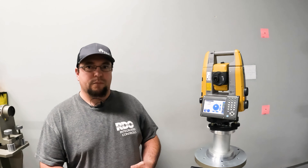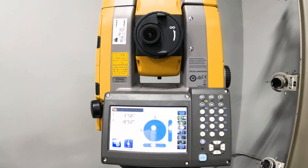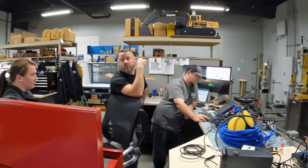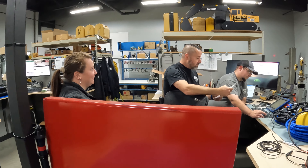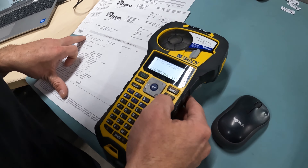This is a Topcon GT robotic total station. We'll use them for both in-house calibrating of machines — the newer smart grade and mast-less machines coming to market — and our customer base will also be using them for land surveying, for running machines using a prism instead of GPS antennas, and for monitoring situations where they need precision distance and angles. What separates us at RDO in the Billings location is we can take an instrument new from Topcon, make sure it's calibrated, set it up for the customer's specific use, and do full calibrations or full repairs in-house at this location.